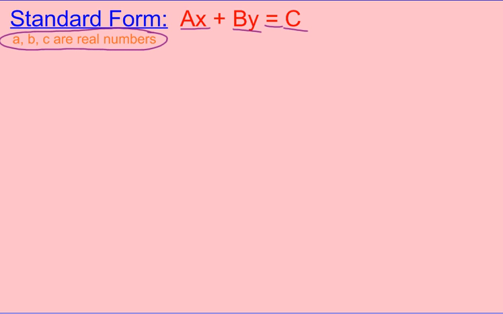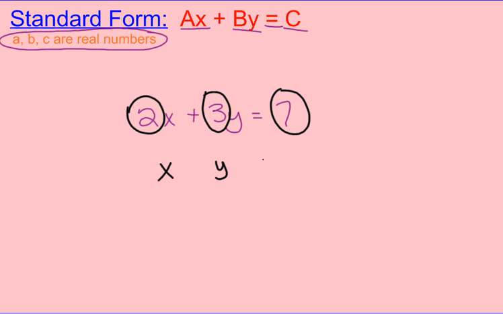You might not know what that means, but for now, all the numbers that you've ever learned are real. You don't know any numbers that aren't real. We will learn some in this class. But you don't know those yet. So, for now, a, b, and c can be any number you can think of. If you happen to know some numbers that are imaginary, then that's what they're talking about. They're saying that you can't have imaginary numbers in this form. But if you haven't learned those yet, which most of you have not, any number you can think of would be real. So, for standard form, an example of an equation in standard form would be 2x plus 3y equals 7. So, we're going to have, we're not going to worry about this number right now here, these numbers that are here. But we're looking at, it's going to be an x, a y, an equal sign, and a number. That's a good way to think of it.